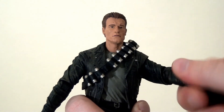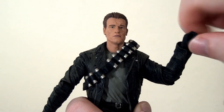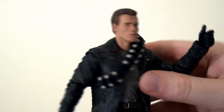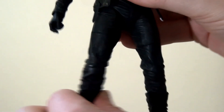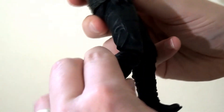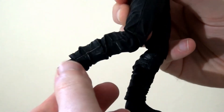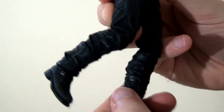He has a peg swivel at the elbow which allows it to swivel all the way around and hinges at 90 degrees. The same peg swivel is in the wrist so he can spin it around and hinge it in or out. He also has a swivel at the waist so he can spin from side to side. He has ball-jointed hips neatly disguised by the sculpt, so he can kick his legs out a fair distance, kick them up, and move them back a little. The knee has a peg swivel allowing it to spin and bend roughly 90 degrees, and he has an ankle pivot so that foot rocks side to side and backwards and forwards — not a huge amount but enough for decent posability.